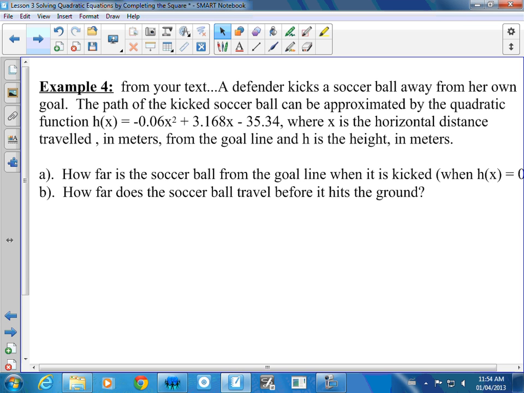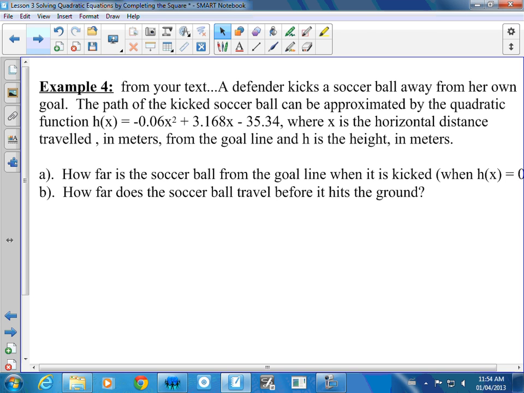What do we want to do? We want to leave the 35.34 on one side and put all the other numbers on the other side. Is that correct? There's a couple ways of doing that. You can move the 35.34 over to the other side, or could you move both of those over? Does it matter? It doesn't matter. What do you want to do?